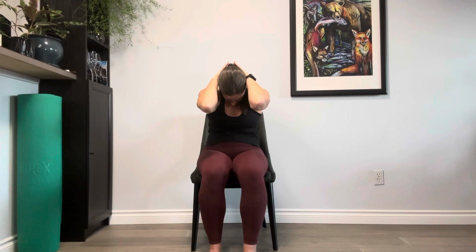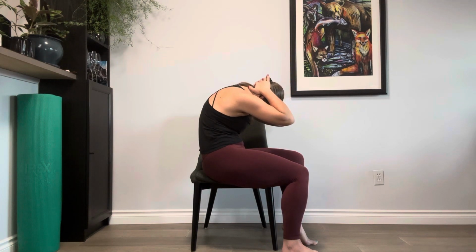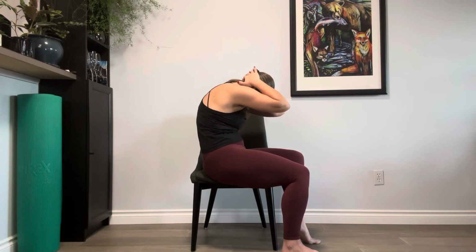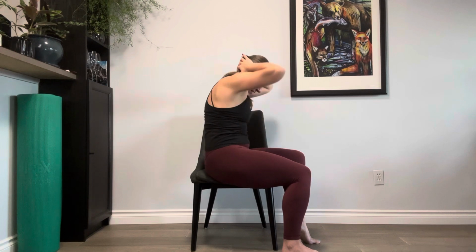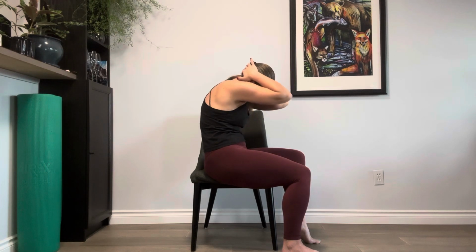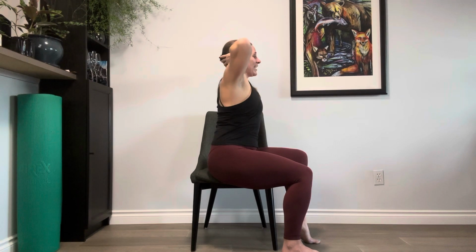So big round forward, and then big extension. Try to drive those elbows back as you lift your chest up. I'm gonna do a couple sideways, so keep going. This is gonna be number 3 here. So big round, notice how I'm rounding my back as much as I can. And then I'm extending as much as I can. So 2 more here, big round. Extend elbows, drive back, lift your chest up. 1 more here. And that's your 5.